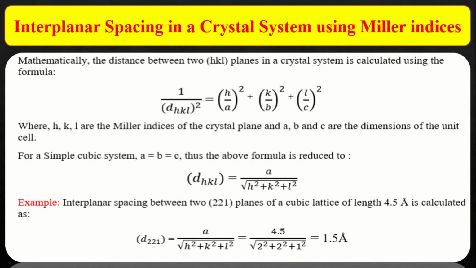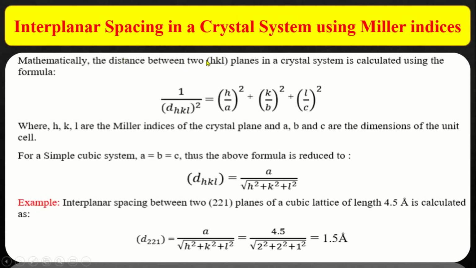The last topic in this part is the interplanar spacing in a crystal system using Miller indices. This is one of the most important applications of Miller indices. Miller indices, as you know, were represented by (hkl) in parentheses. h, k, l are the set of integers that we have used for defining any crystal plane, depending upon its intercept on the x, y, and z axis. We have studied this so far. So the distance between two (hkl) planes, say suppose the distance between two (100) planes. How do we get the distance between the two (100) planes?